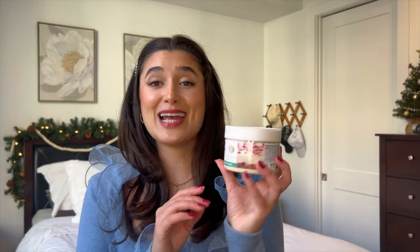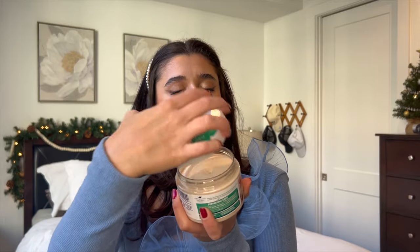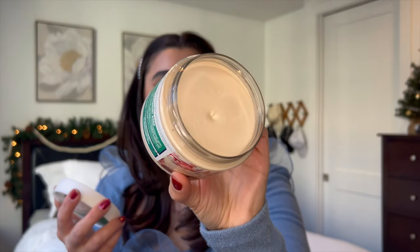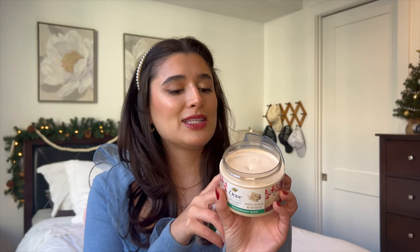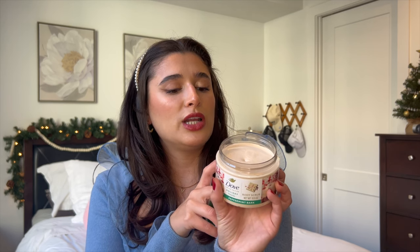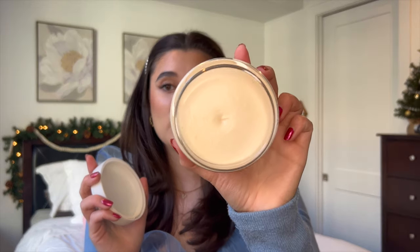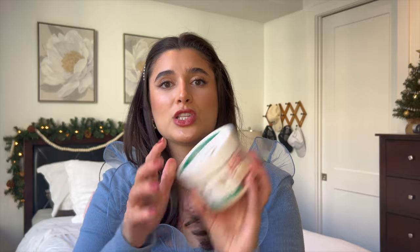The Dove Limited Edition Holiday Treats Peppermint Bark Body Scrub — I'm so excited to try this one. They are a little shimmery, super soft, and definitely a more gentle formula. On the back it says 'invigorate your senses with the scent of fresh peppermint candy blended with rich creamy chocolate in a luxurious lather.' It smells so good and I haven't used it at all, so I'd love to finish this during the winter.